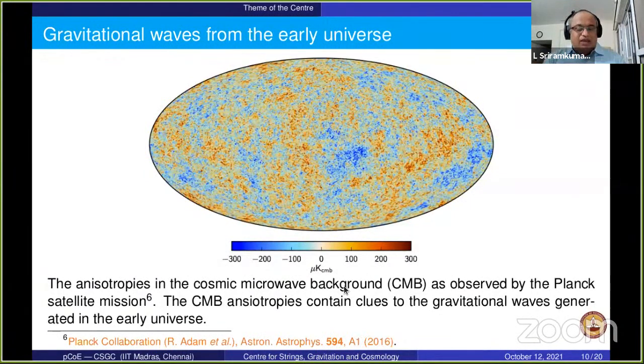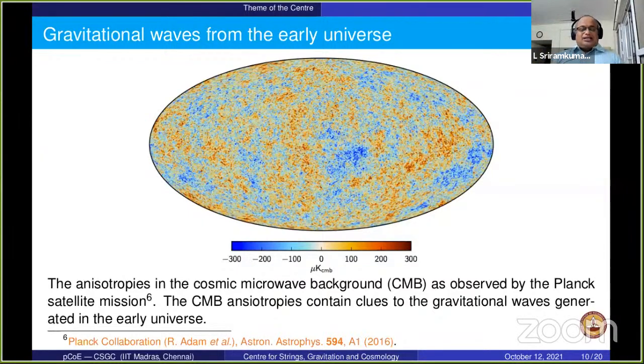And it is cosmic because it is omnipresent. It comes to us from all different directions of the sky. One finds that it has an amazingly Planckian shape. It is extremely close to a perfect Planck spectrum. And the temperature of this radiation today is about 3 Kelvin. In fact, it's about 2.725 Kelvin to be precise.